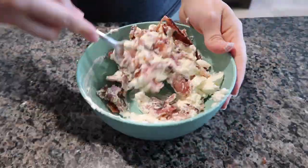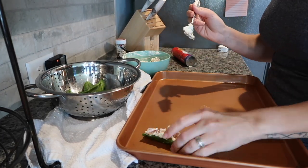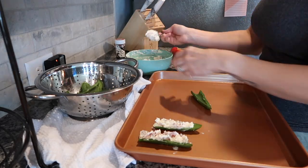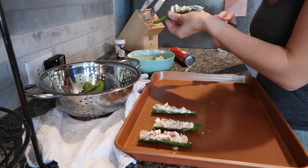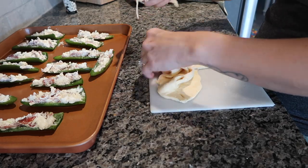I just microwaved the cream cheese for about 15 seconds to soften it up so I could mix it together a little bit easier. And then I stuffed my peppers. And then what I did with my crescent rolls is I kind of mushed the seam together so it would form a bigger piece. So I had two crescent rolls together and I would cut them into strips, and I used two strips per jalapeno.